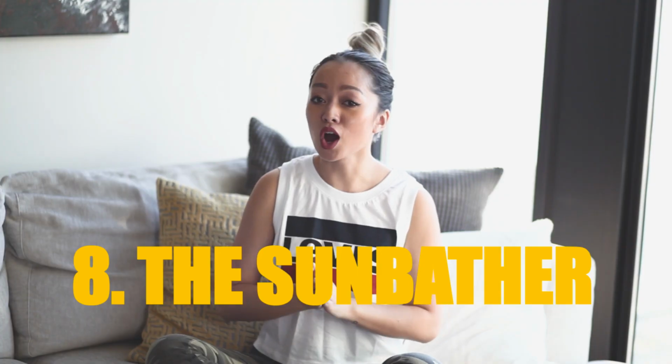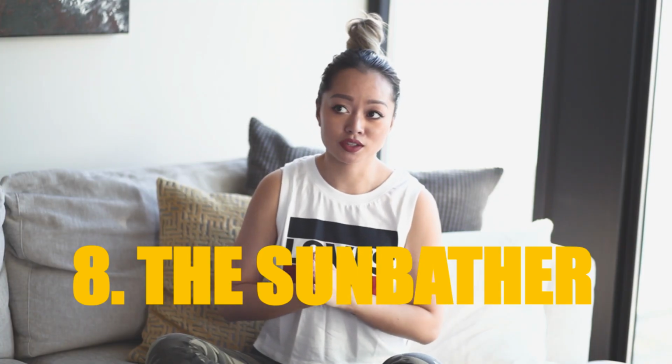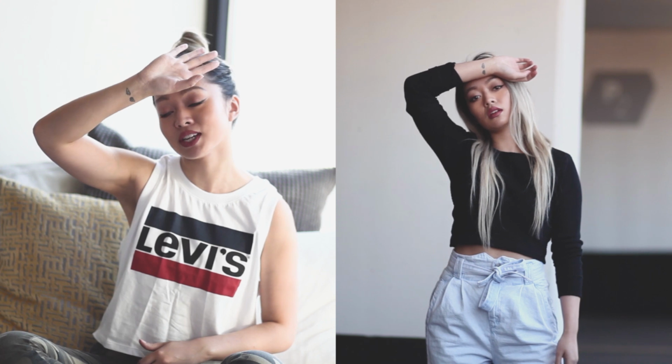So this pose is really awkward to do. It's also really awkward to watch as someone does it. You place your arm on your forehead and pretend you're kind of just sunbathing in the sun and be really nonchalant about it. But if I saw any of my friends doing it, I would instantly make fun of them. But it does turn out pretty high fashion if you do it right. I can't, but I'm just telling you in case you master it before me.